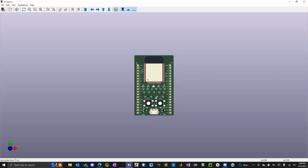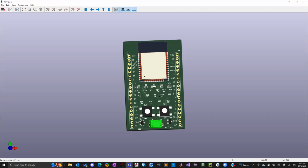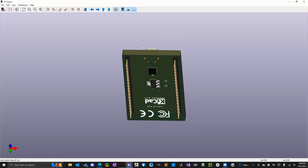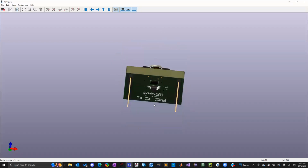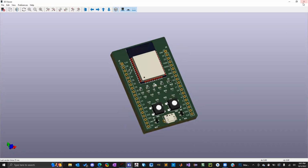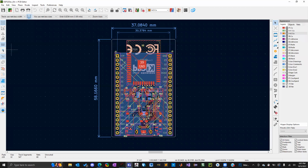So here's what the developer kit will actually look like. This is a whole thing, and you'll be able to plug this into your breadboard. Let's go ahead and find out, because I have the units. It's 2.29 inches by 1.46 inches.